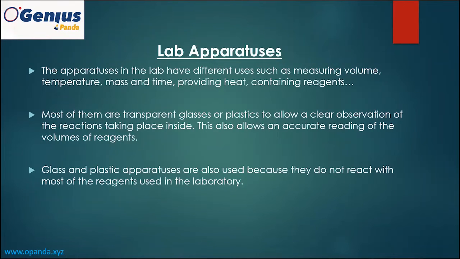Now let's have a look at the lab apparatuses. Why do we call them lab apparatuses? All those different materials we use in the lab are called lab apparatuses, or laboratory apparatuses, or laboratory pieces of apparatus. And they have different uses, such as measuring volumes, temperature, mass and time, providing heat, containing reagents, and so on.